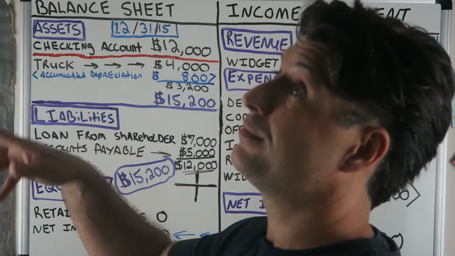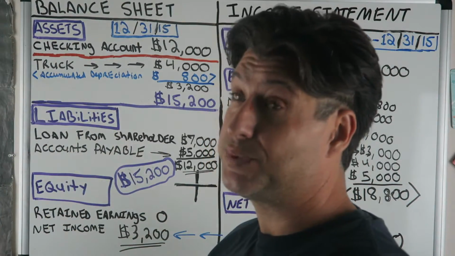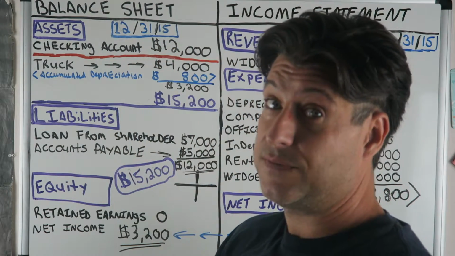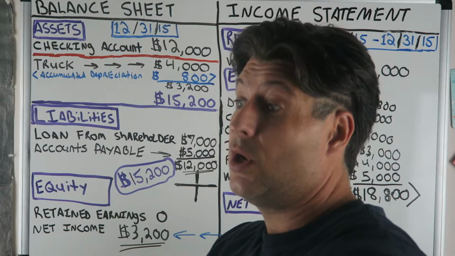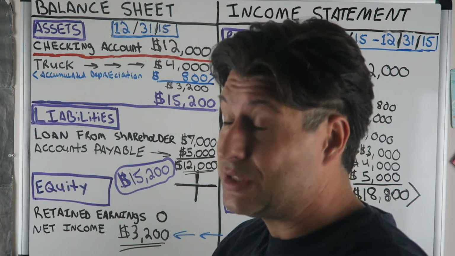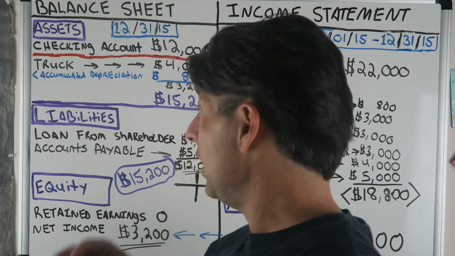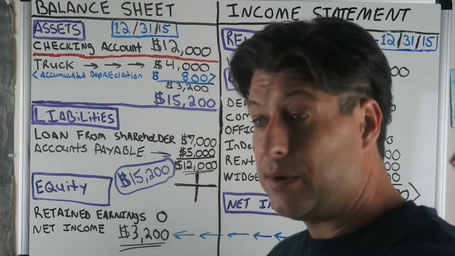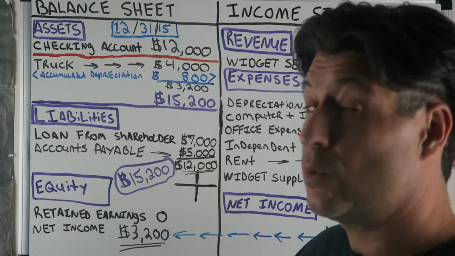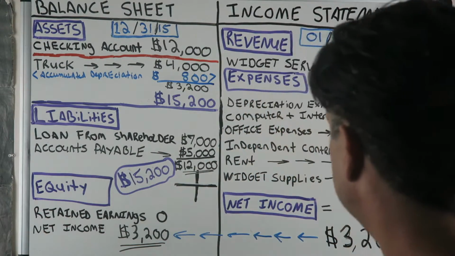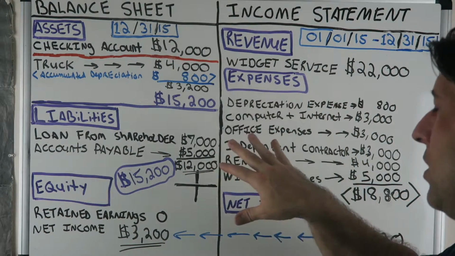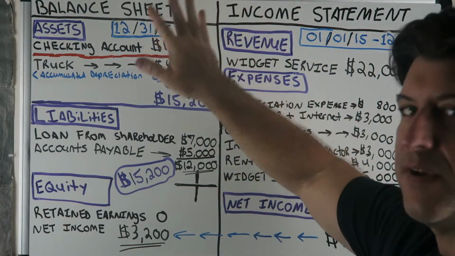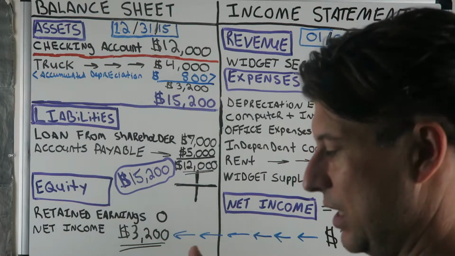As you can plainly see, we did not use the checking account. This is an adjusting entry, which does not use the checking account. We used it when we bought the truck though, right? Now we're kind of reducing what the truck's worth, but we're going to get to that in a second. So this is what happened. Our journal entry affected the income statement and also affected the balance sheet.